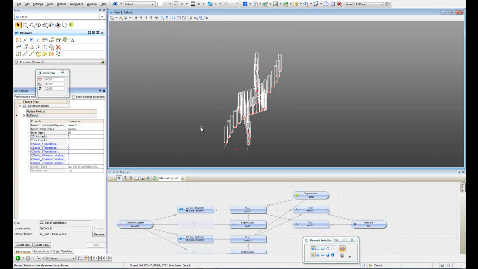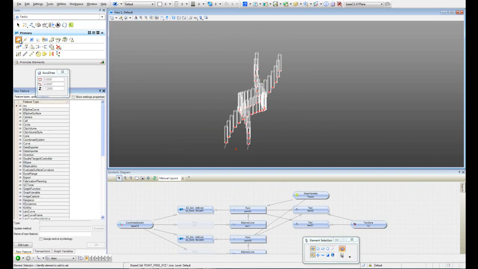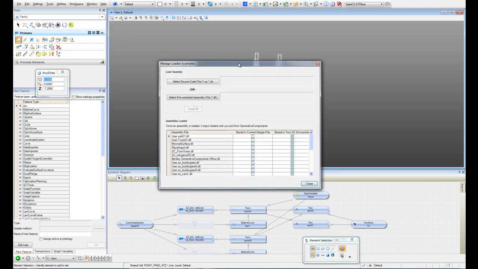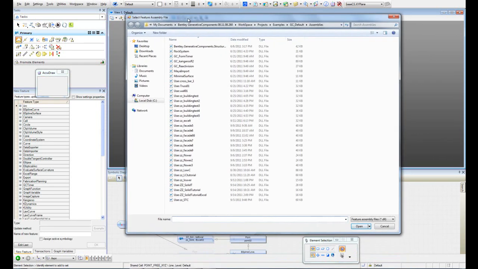The next thing that I'm going to do is show you how to load the Excel feature in GC, since it's not loaded automatically. You have to go to Utilities, Manage Feature Types, Loaded Assemblies, and select Precompiled Assembly file.